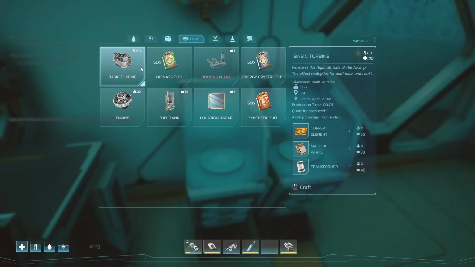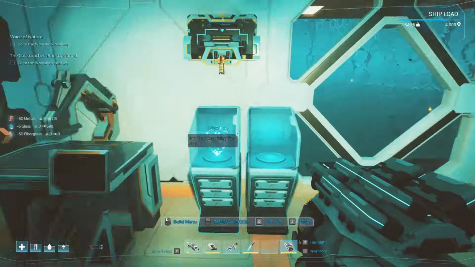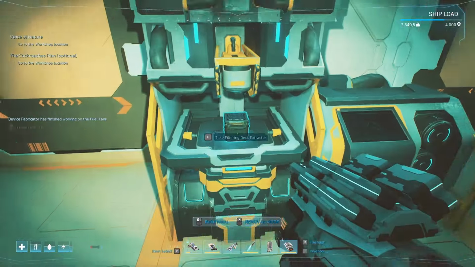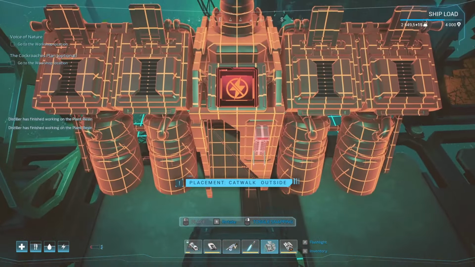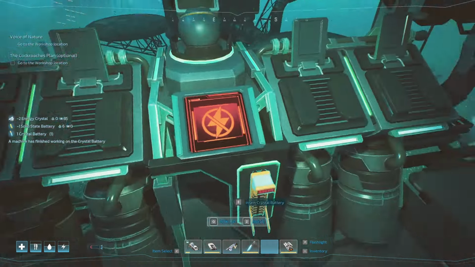Anyway, I think I'm going to get the fuel tank. Even though it's 50 fiberglass, I've grown quite a lot of glowweed, so I'll be able to make more fiberglass. But the bloom will not be happening for a while. Alright, this is done. So I can put this other filtering deck extractor out over here. Come on, let me put you down. Right there. Need to make another crystal battery. I am going to have to find crystals soon.